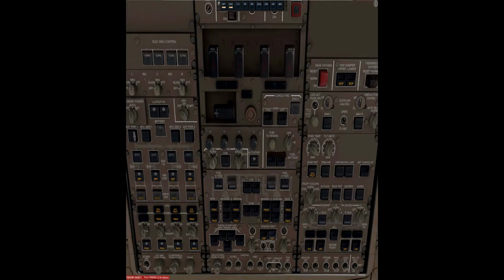Come further down here to the hydraulics, put these three to auto, so we've got hydraulics with the APU or external power and all that, and put the fourth one onto auxiliary, and then we make sure all the demand pumps are on. There they are there. These are your interior lights, and if it's dark, I have them switched on as standard so that when it comes on with no power and everything's powered down, you press external power and then all the lights come on straight away, so you haven't got to fumble about with the switches. Right, so that's everything on that panel.